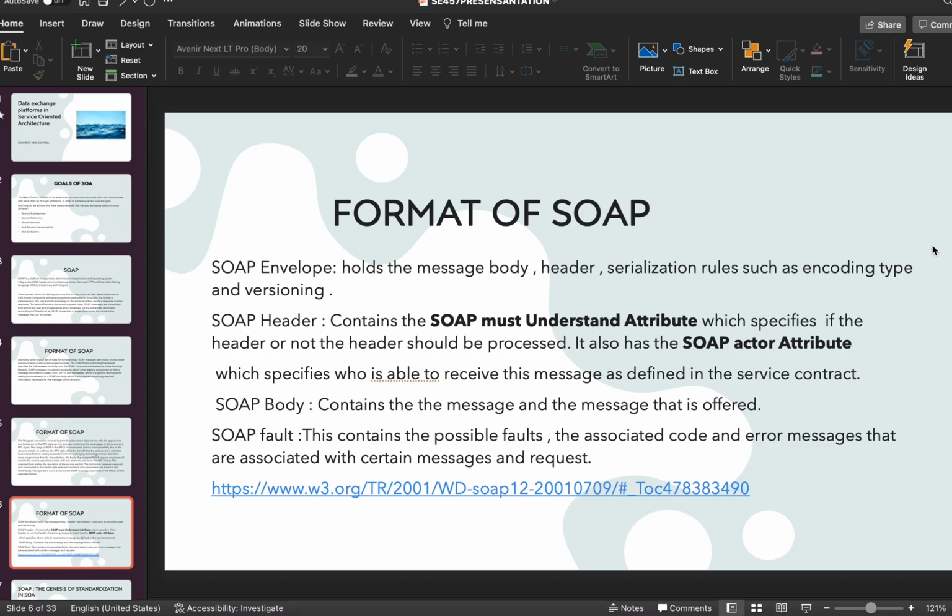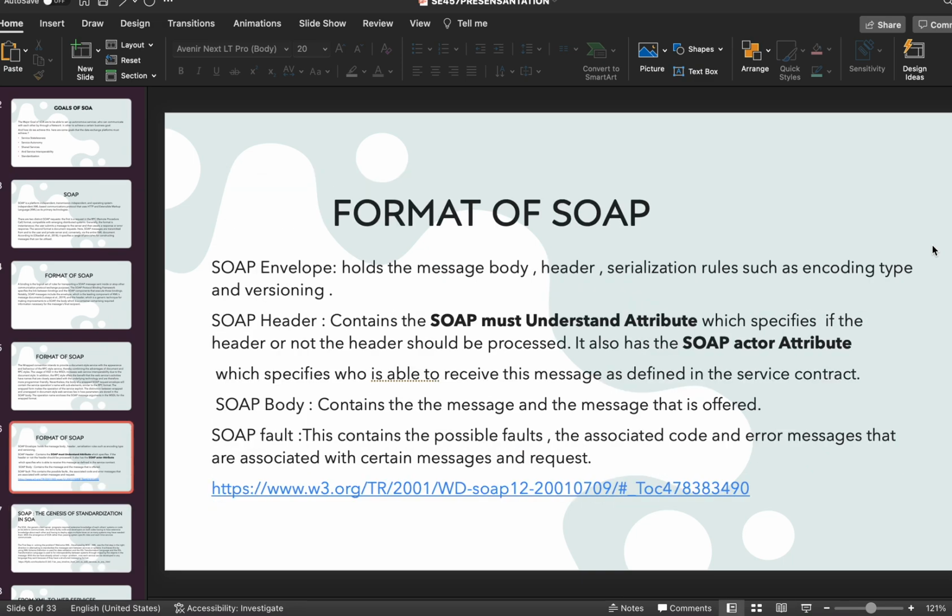The header is actually not mandatory, but you can add it in case there are some specifications or things you want each of the services to know. We also have the actor attribute, which gives an identity to one service or another. We have the body that contains the message, and we have the faults that define the errors, the possible faults, and the codes of those errors that can occur in a message.